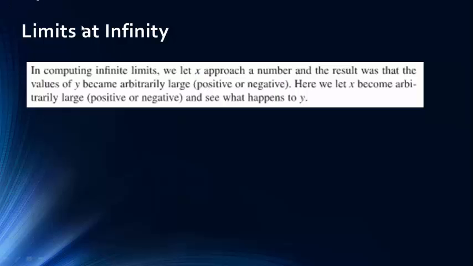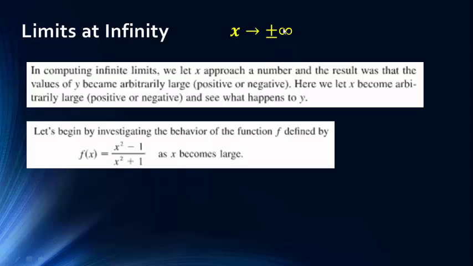Now we're going to look at limits at infinity. Limits at infinity is when we set x to infinity or negative infinity. Before, we were looking at specific constant values of x where y went to infinity. Limits at infinity is when we set x equal to positive or negative infinity.